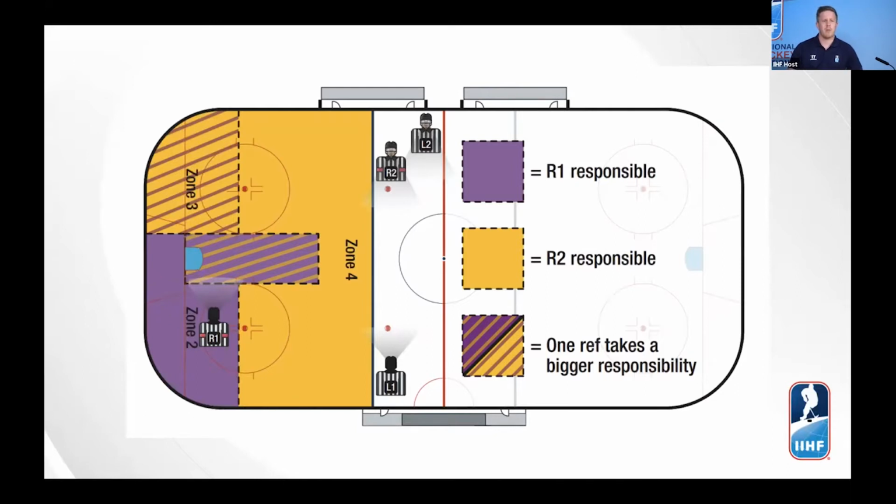When we break down these areas of responsibility, we talk about areas of risk. Risk is really where we can identify that things are happening on the ice and where we might have to share a little bit of the attention out on the ice.